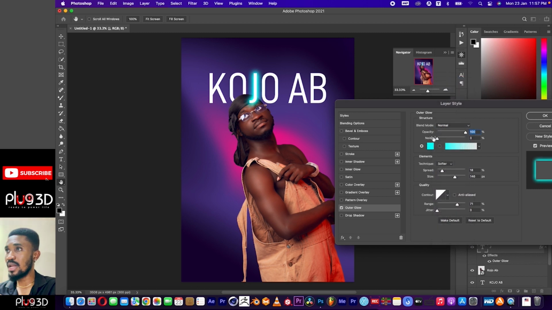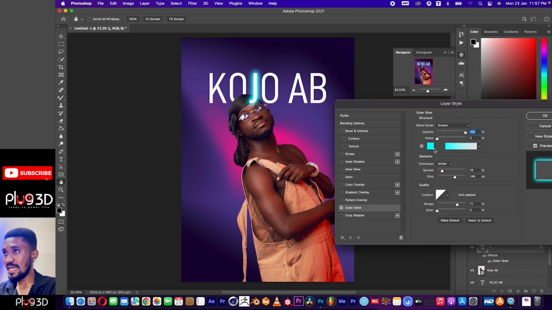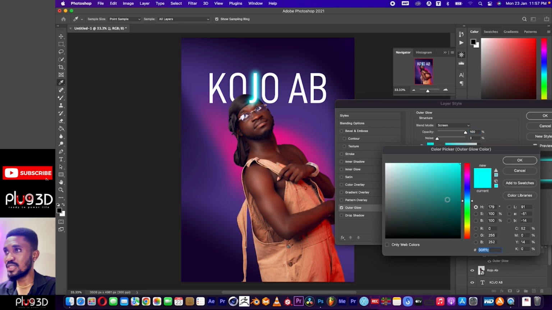So the only thing I'll do is come to normal, go to the blend mode here, then use screen. That's the only thing I'm going to change. Then this color, I would like to change it to this pink we're having here. Trying to locate and select it, maybe I wouldn't get the exact thing, so I can quickly come out here. Guys, if I click here, it has selected this background and that's not what I want. So I just have to quickly come here, click and select. Wherever you click, that's exactly what it will select.